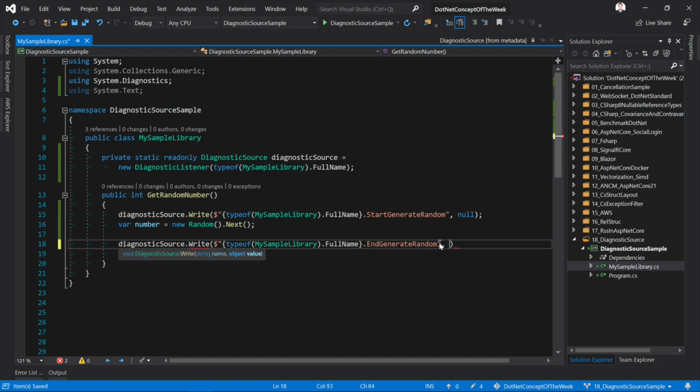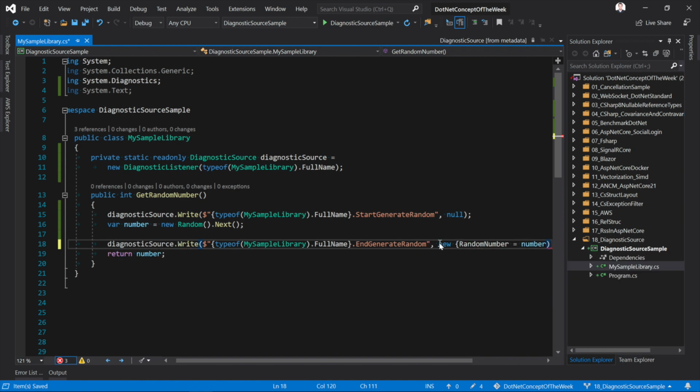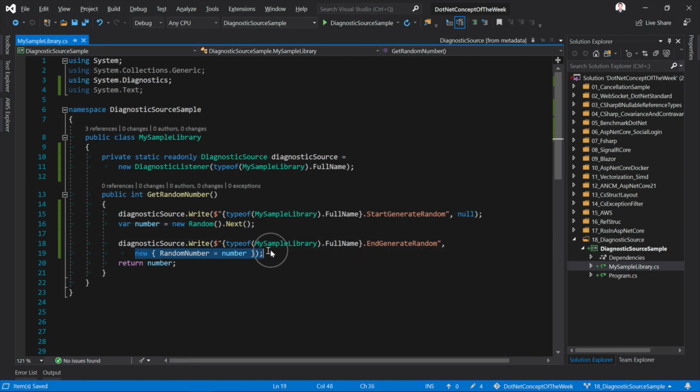And then I create an anonymous type here, which is going to be the payload. In this case, we could simply pass the integer value as the parameter, but with this anonymous type, I would like to show you what typically happens in a library when they are instrumented with DiagnosticSource. Most libraries simply create similar anonymous types and just put everything they want to send as properties onto this type. Later we will see how the receiver deals with this.